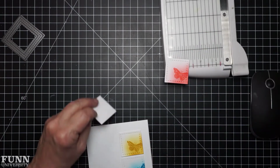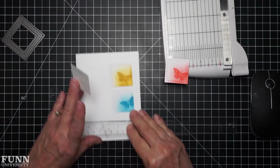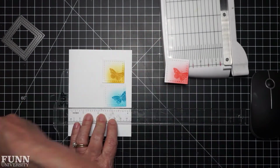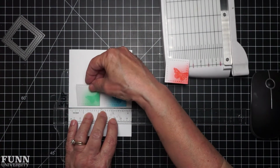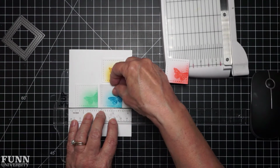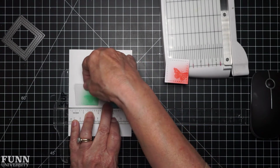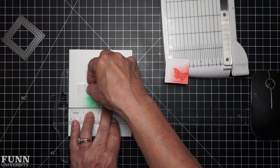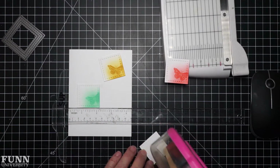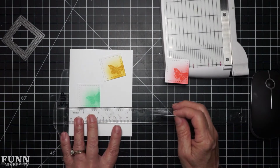I'm going to put that one up. I'm going to get my T-square out and get started down here to know where to go. These are 1.5. This is 4. I'm not going to do too much math because it's too hard on me. But if I put that there and do a little eyeballing, I'm going to move it in just a little bit. Just don't set them down too hard. That's another thing with the ATG: if you don't set it down hard, you can just pick it up and you won't have to worry about a shiny spot from a liquid or anything.